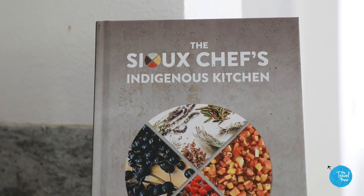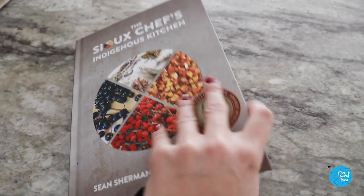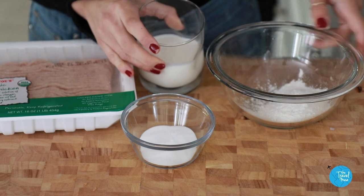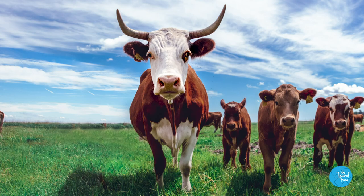This book is where I'm drawing all my pre-colonized Native American food recipes from. I myself am not at all Native American, so I didn't know any of this until I started doing the research, largely through this work. According to the author, what is NOT true Native American Indigenous food includes wheat flour, dairy products, sugar, domestic pork, and beef. If it has any of those ingredients, you can't truly call it Native American food.